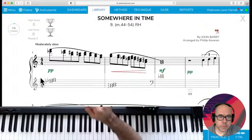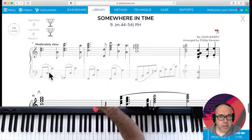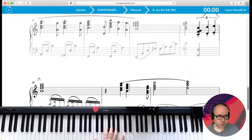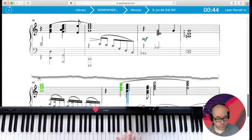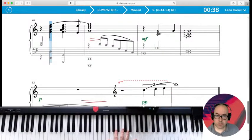And it's going to load up the score right at that spot. It's going to only highlight the right-hand spot, and I can do that in prepare mode, like I said, where I'm the driver of the tempo, so I might read through this really slowly. And then we can use the cursor to help us follow along. And I'll keep playing just a little bit more.